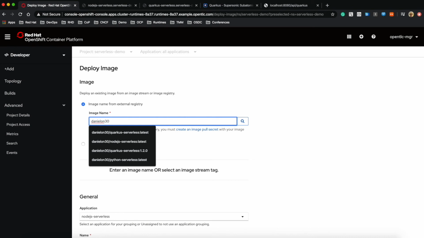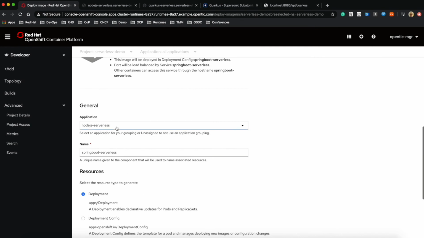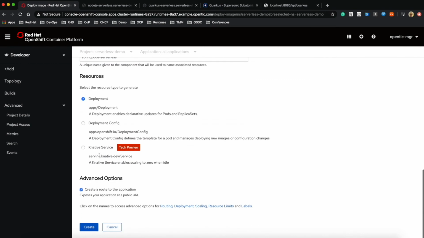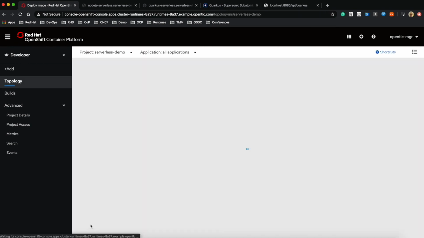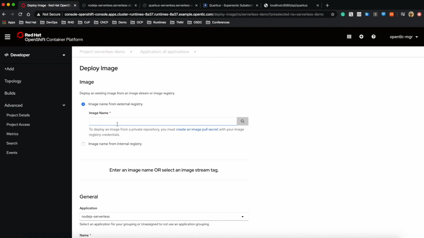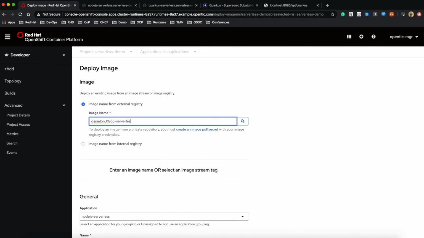So I'm going to put in the full image name here, Spring Boot, and create a new application. The application name is spring-boot-serverless, and click on Knative service. Now you can see another application. In the meantime, we're going to deploy two more cloud native applications, Go and Python.